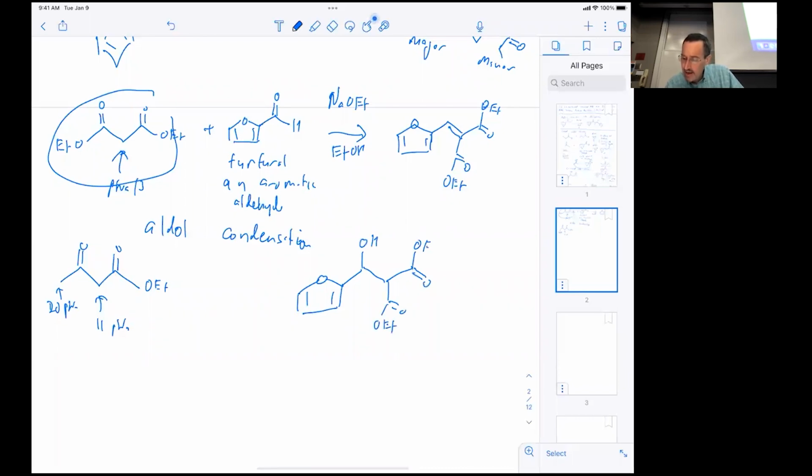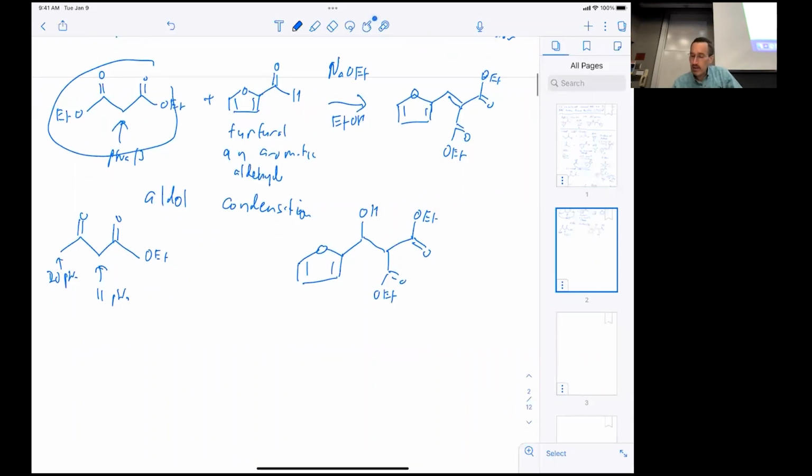In other words, I'm hoping that at this point, you can say, okay, I can picture in my mind's eye, the sodium ethoxide deprotonates the diethyl malonate, we generate the enolate. The enolate attacks the aldehyde, we generate the aldolate, the oxyanion. The aldolate picks up a proton from ethanol to get us over to here. So now this proton here, the one that I'm pointing at, between the two carboethoxy groups, is still very acidic. It gets quantitatively deprotonated by sodium ethoxide at this point.